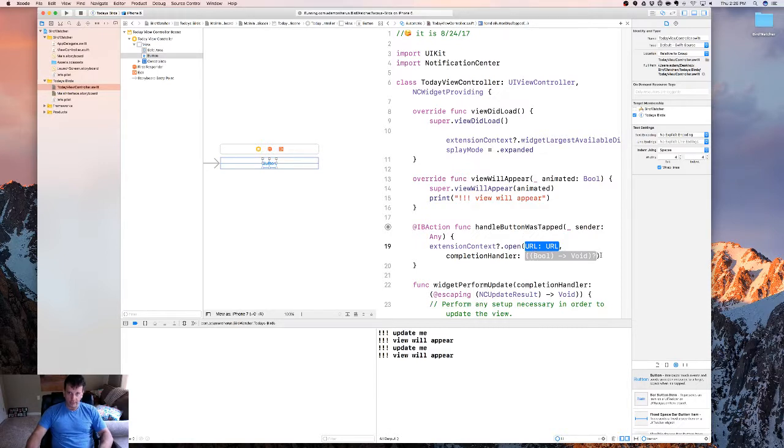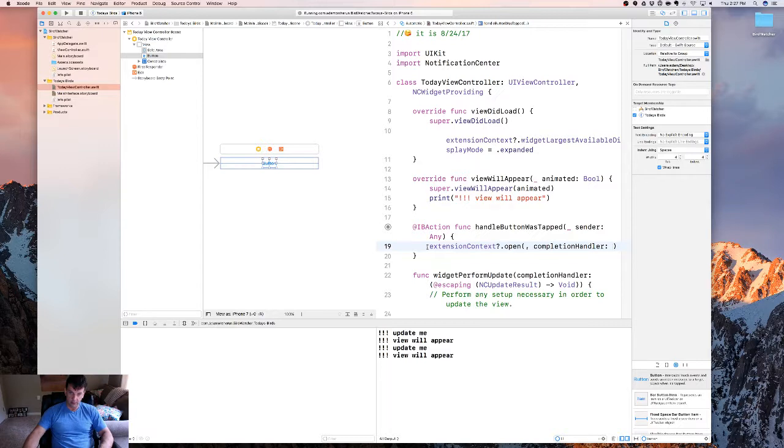Not going to get into that right now, but this is a way to say, okay, well, the user is looking to do more right now than I'm able to handle in the app extension. Let's open up the app and let them do it there. And you can pass parameters along with the URL. So you can even deep link into the app if you're set up to do that properly. Just for now, we'll comment these out.